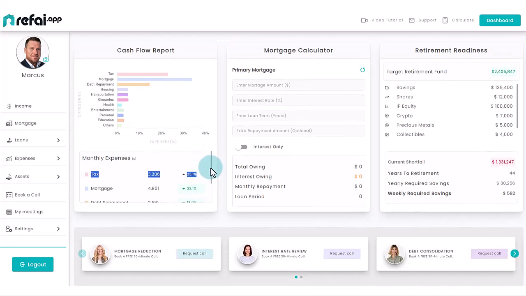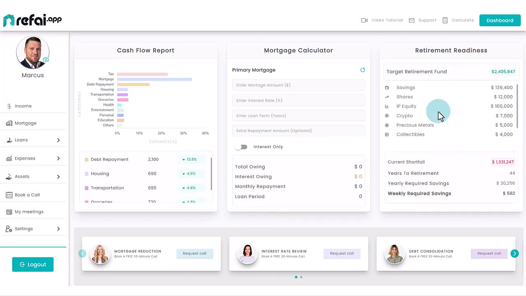You can also see in this chart below, we've itemized the same figures, but in a more digestible way where you can still see the totals, but more importantly, you can see these green tickers here where it'll tell you whether your cost has gone up or gone down based on your previous month. So it'll enable you to identify if you're overspending, or in a better scenario, if you're spending less in a certain category.